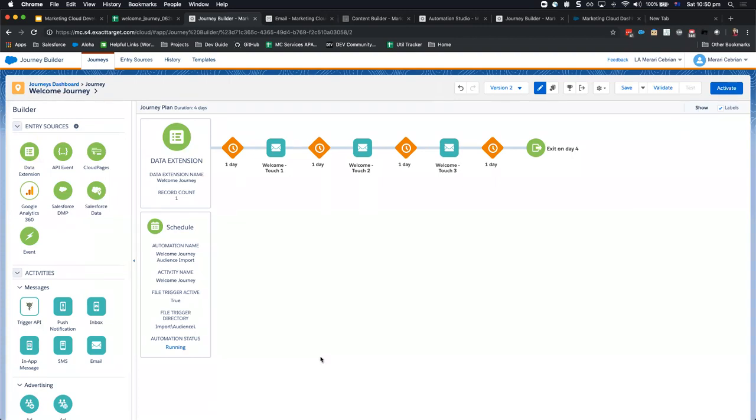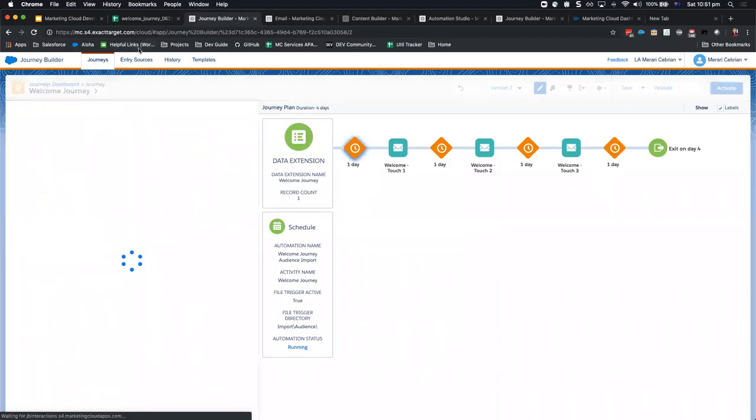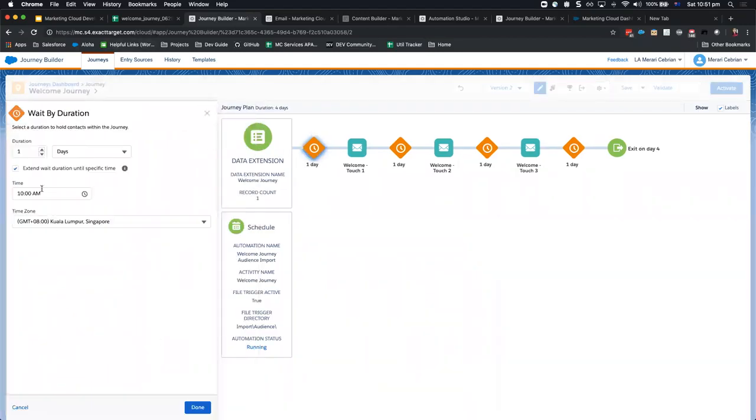Well, a journey, sorry, let me take a step back. A journey is always running. You're basically just making sure that you inject records to it at some cadence, like daily, hourly, or weekly. So emails will not be sent on a particular specific day. You're supposed to send it at a particular specific time, and that's the reason why what was set here is just the specific time and not the specific date.